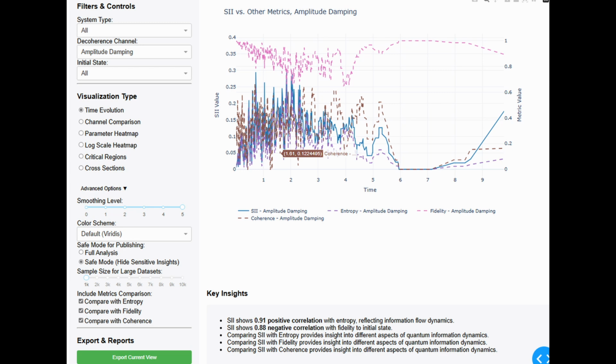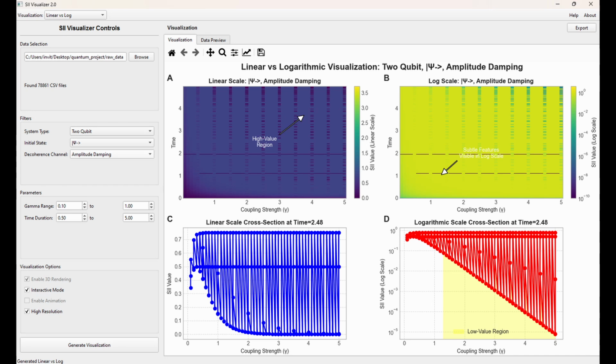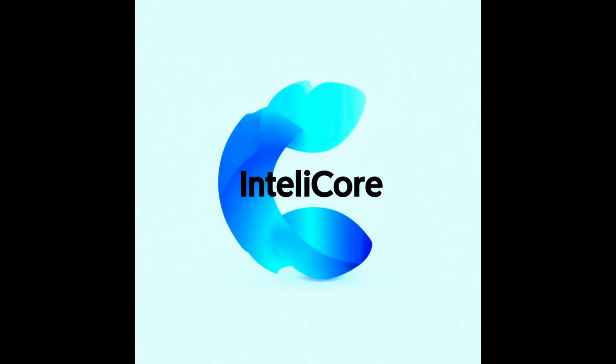Okay, so let's start there. What exactly is this Sin Information Integral? I mean, the name itself sounds a little intimidating. It's actually a really cool concept. It's a completely new mathematical framework that's designed to analyze quantum information. And the name kind of gives you a hint, right? The sine integral part.